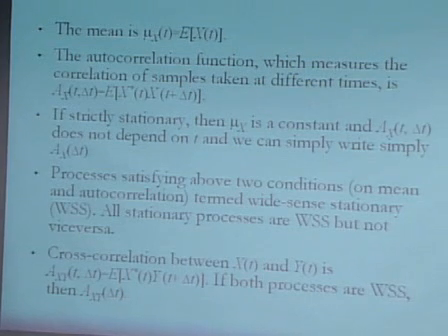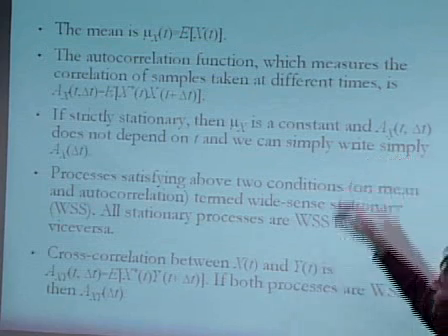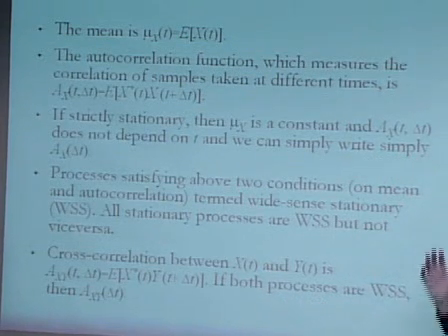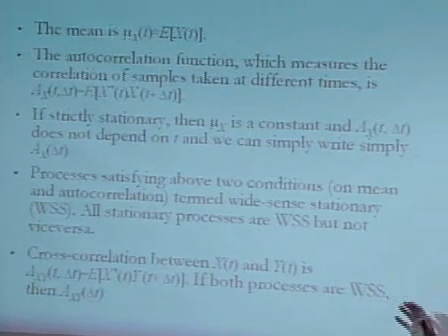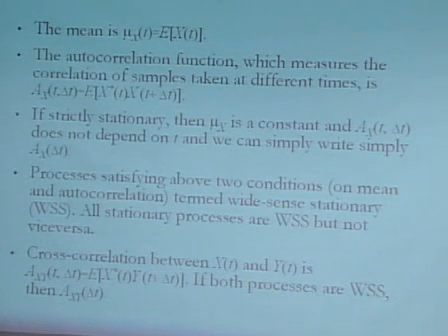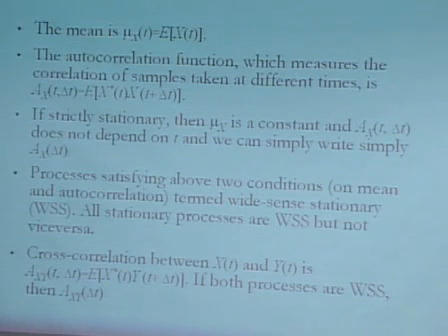So wide sense stationary means that the mean is constant. The correlation depends only on the relative times, and yet the process may not be strict sense stationary. Okay. So in other words, strict sense stationary implies wide sense stationary, but wide sense stationary does not imply strict sense stationary. So strict sense is stronger, and wide sense is weaker. Okay, so wide sense has a bigger set of functions, and strict sense has a smaller set of functions.